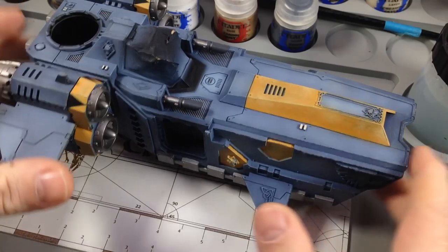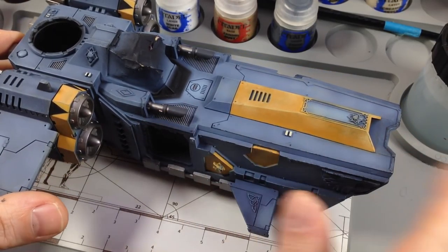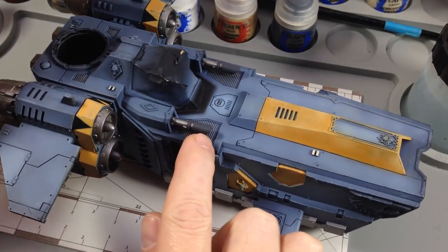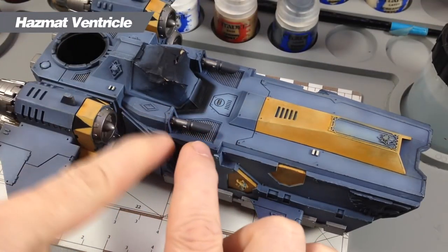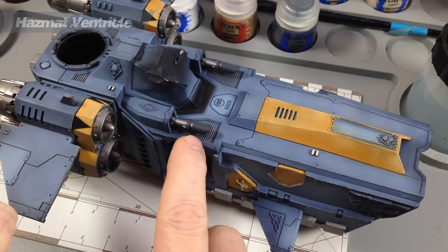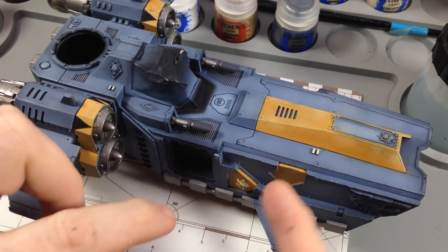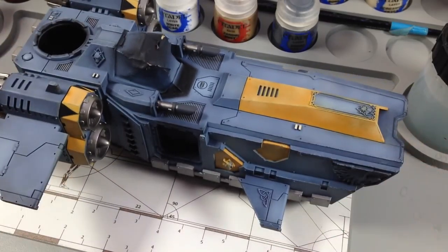Now what I did do is on the guns here, these covers, these cowlings are supposed to be black. I decided not to bother with black. I actually went in with Eshin Grey because like most things, I want them to look dark, but I don't want them to just be painted black because then I can't do anything with it. So what I'm going to do is paint Eshin Grey, and then when the Nuln Oil goes over the metallics, of course it'll darken that down, and then I can get some shading effect on them without necessarily having to drybrush or edge highlight. So that's that done. I don't think there's anything else.